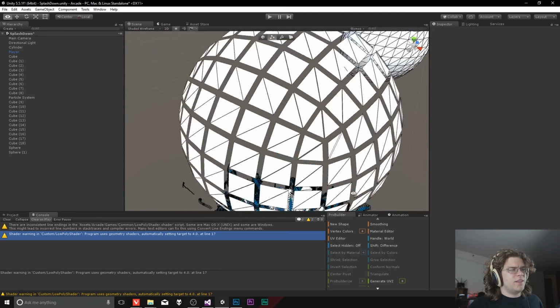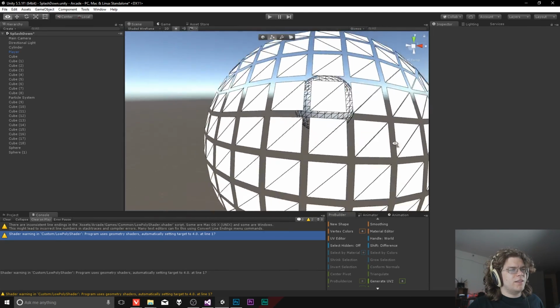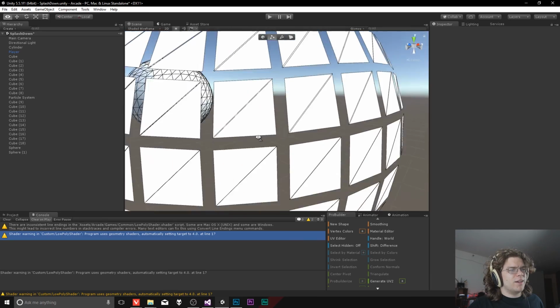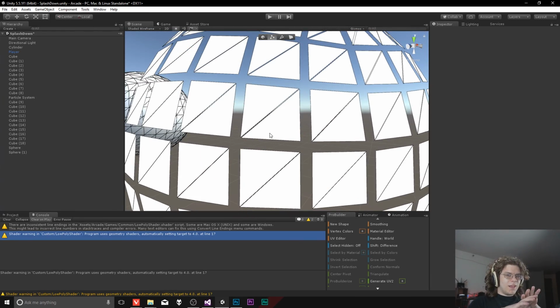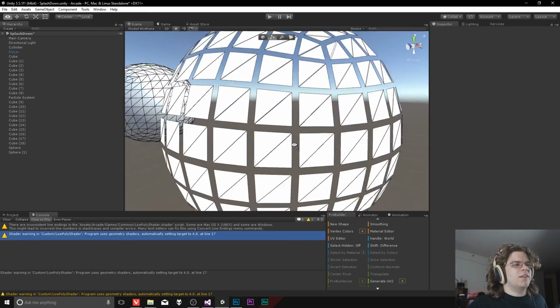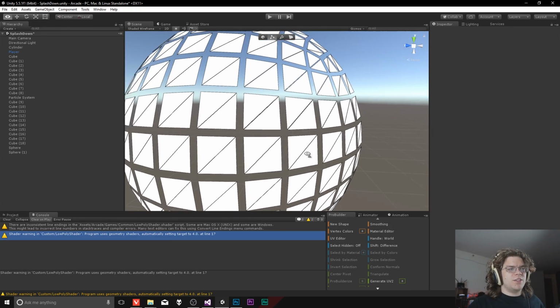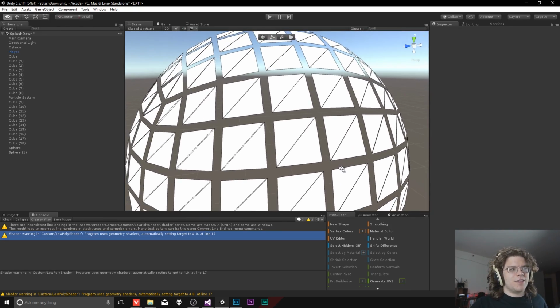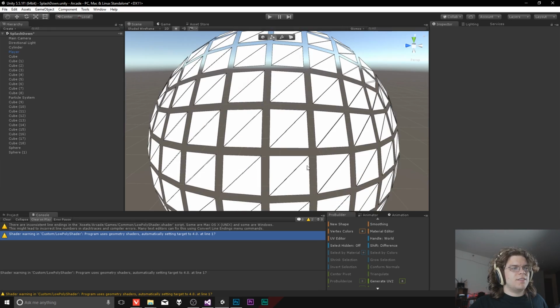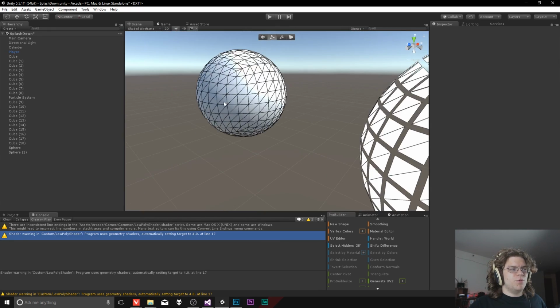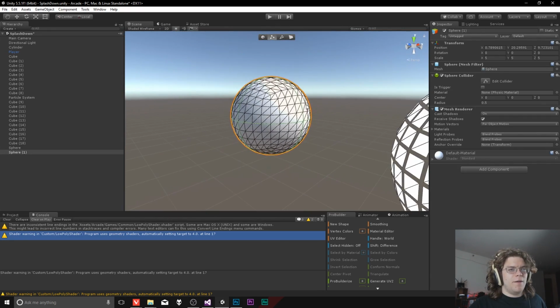So what you'll see is we took every triangle and projected it out. So if we didn't have a geometry shader, if I take that out, for example, this would still be smooth. It would be like this. It'd just be bigger.